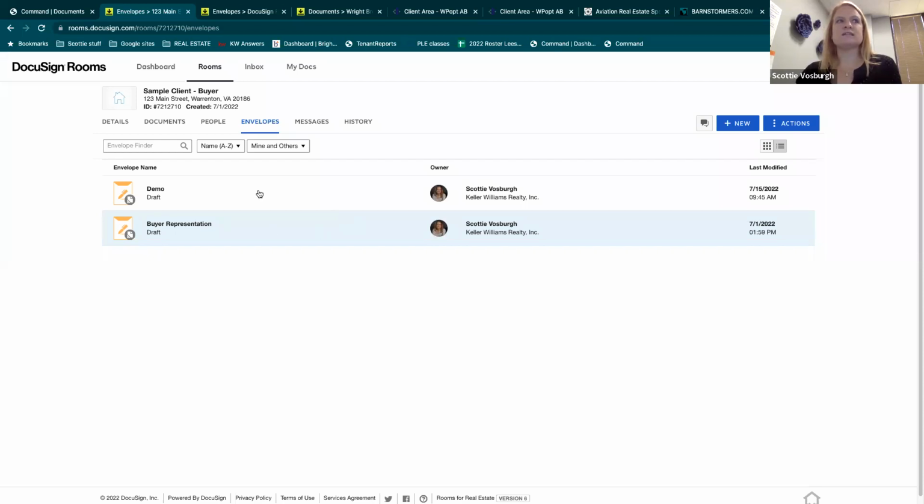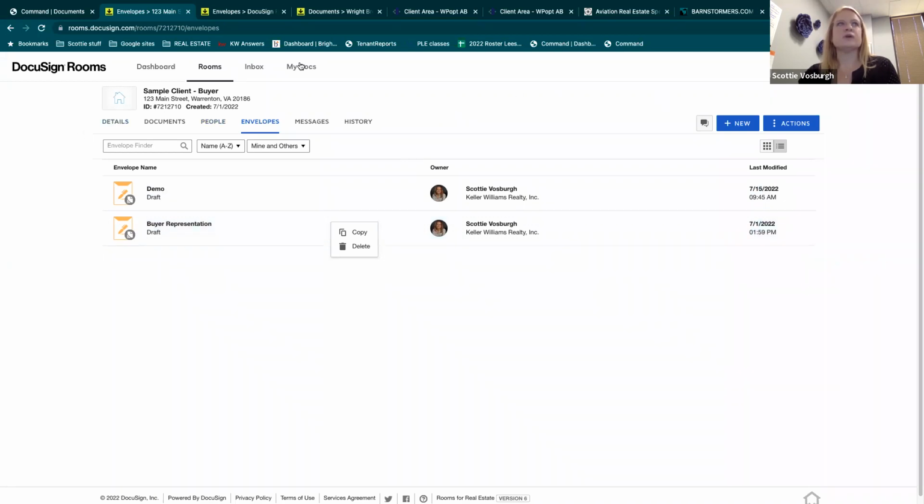In which case, if you don't need this, you can just delete it before anybody signed it if you don't need to send it out. If somebody's already signed it, it'll ask you if you want to void it, and you can click void. And so it's just not sitting there telling you that it's waiting. You can void it, and then it's going to ask you for a reason, and you want to tell it why. Information was incorrect, wrong date, whatever, and I need to make an edit change, that's fine. Or however you want to word it, like the buyer wants to lower the price or what have you.